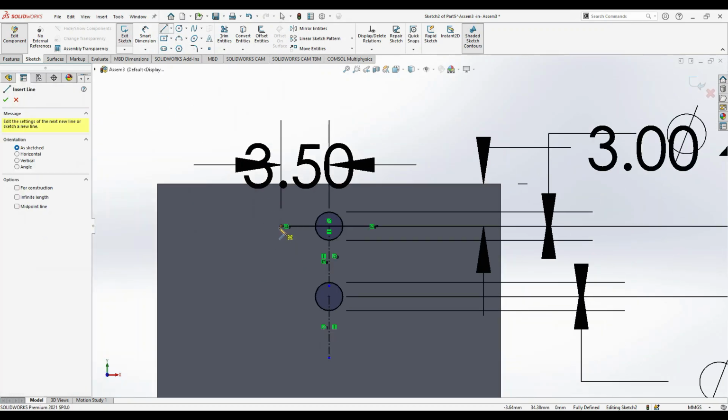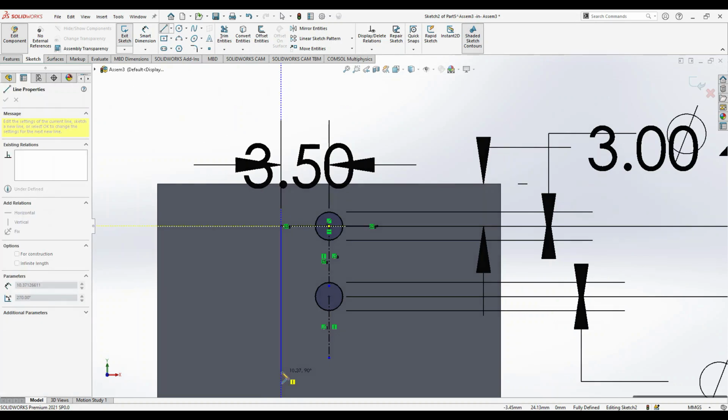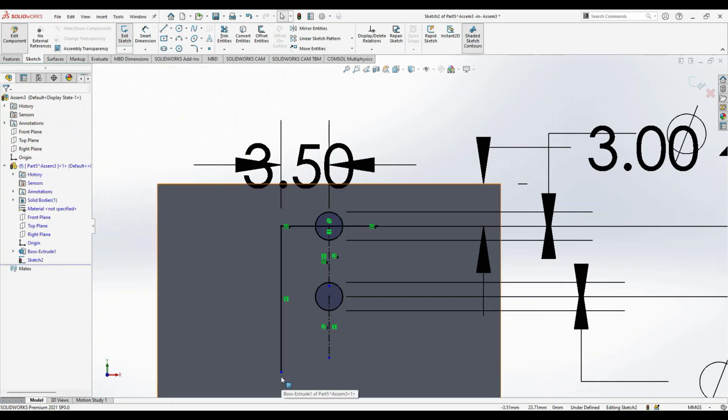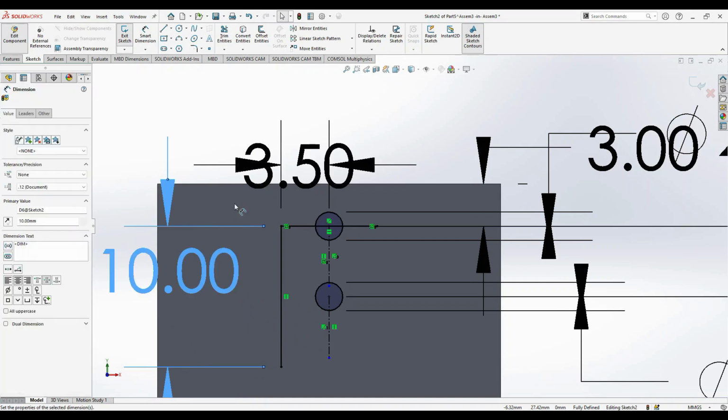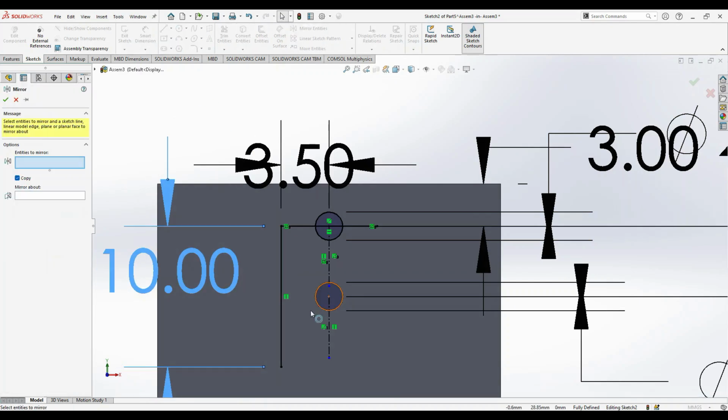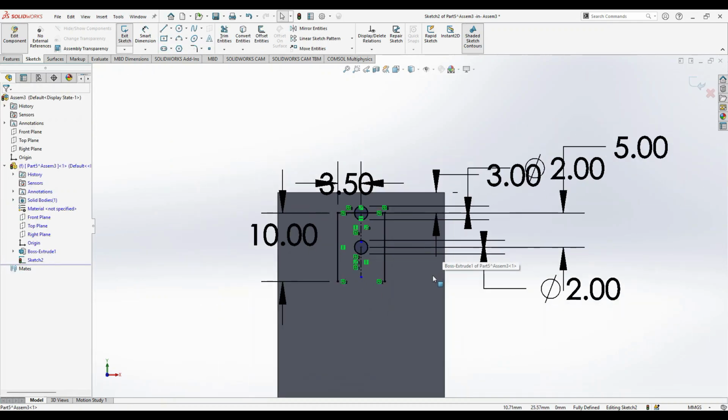And then from here create a 10 mm channel. This is 10 mm, and again we just mirror this 10 mm.